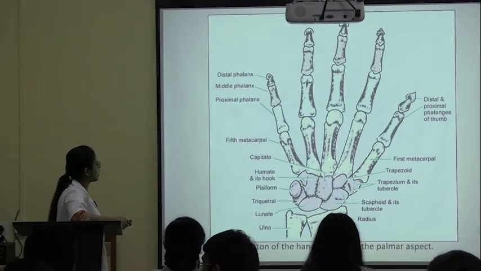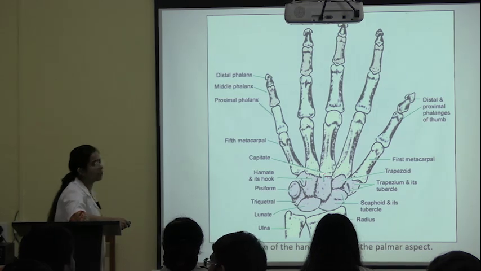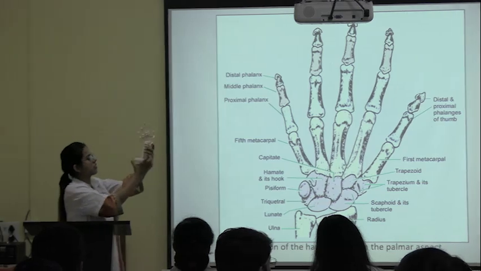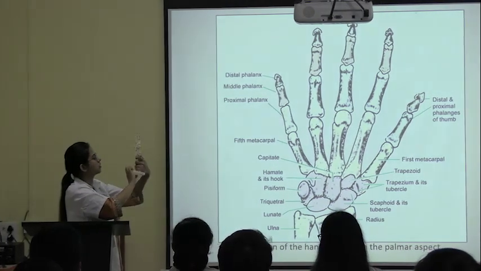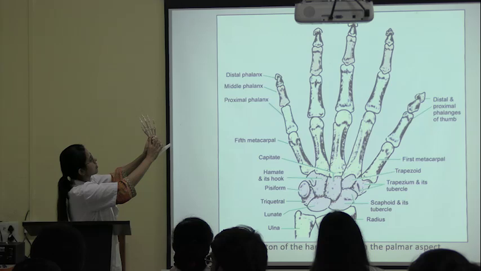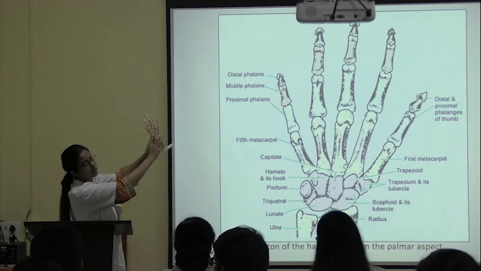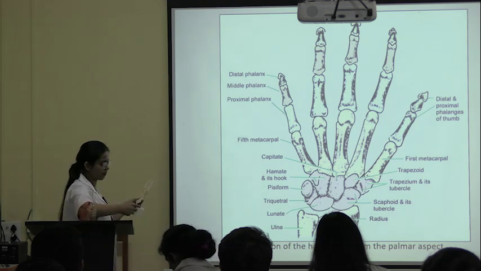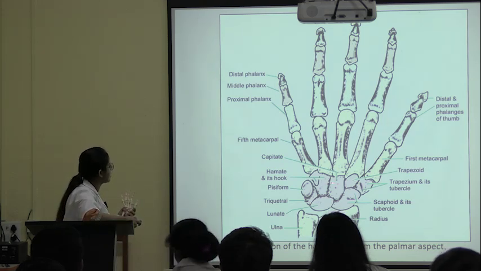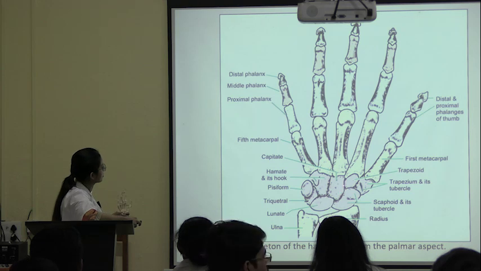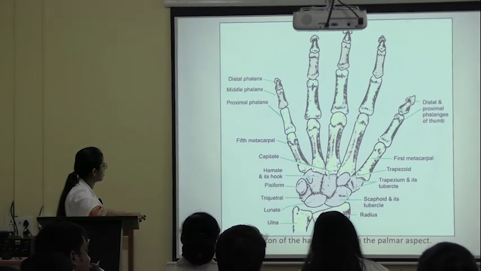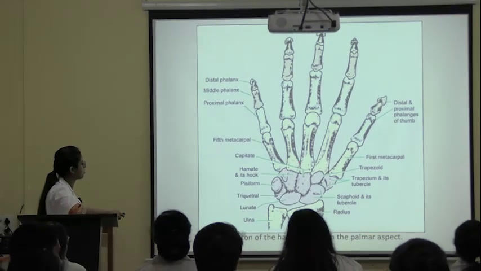Then next is the 3rd metacarpal. The 3rd metacarpal has a styloid process in its lateral and dorsal part. See, here is the styloid process. So again it is articulating with capitate. Next is fourth, articulating with the hamate, and fifth with the hamate and also with this fourth metacarpal, okay?